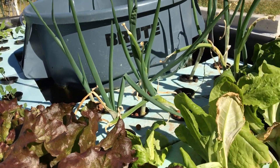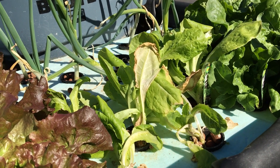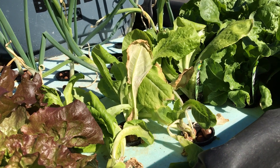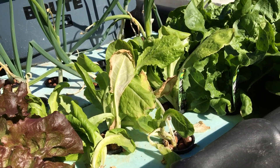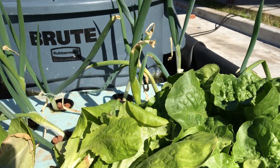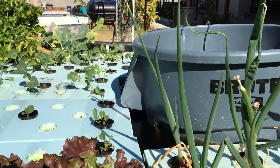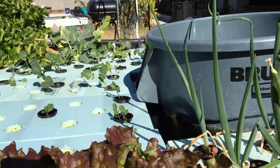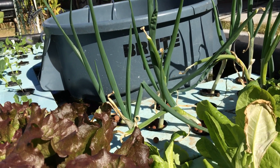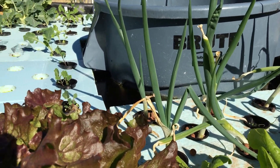Going back over here, you see more onions. But right here, we have some buttercrush that we bought the other day at Starks, about two days ago. They're getting over their shock, but they're starting to grow finally. And we have some nice buttercrush coming up right here. Our goal here is to grow about 400 pounds of food out of this, and we're likely going to be building another one in a little while — moving up to 800 pounds. And that's about it for today. We'll talk to you soon.